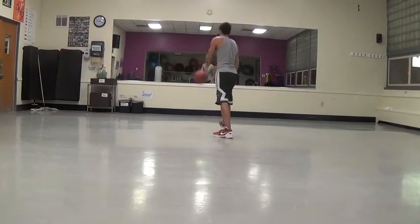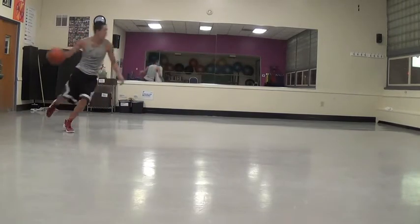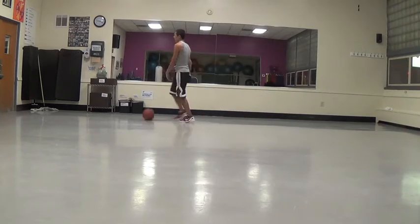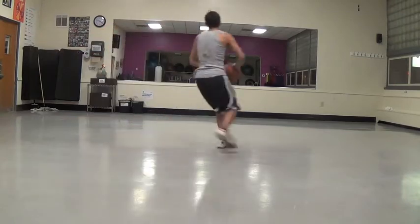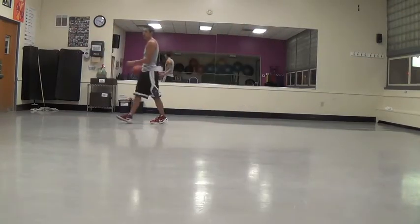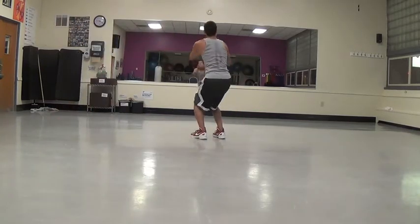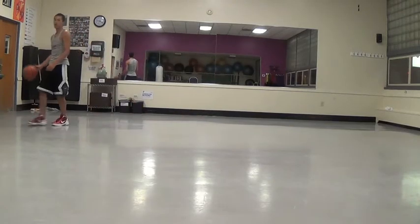So for everything I do, for the most part, physically shooting jumpers, and also my dunk practice isn't necessarily symmetrical, but for everything dribble and skills related, for the most part, I want to be as symmetric as I can, which means everything I do with the left, I want to be able to do with the right. So that's why you're seeing me transfer back and forth.